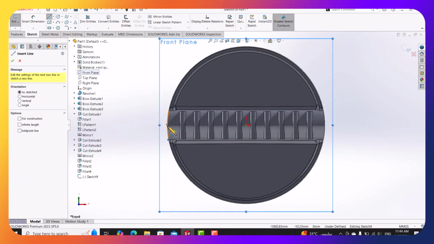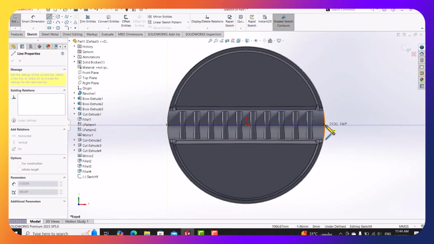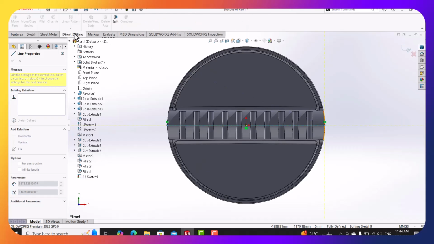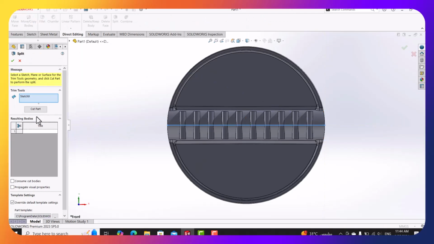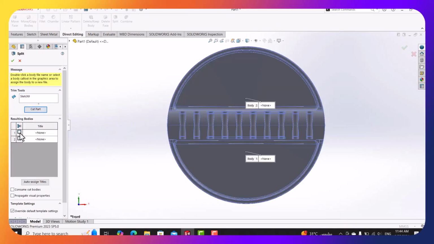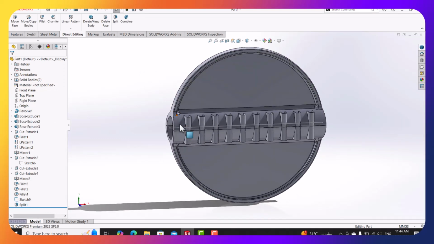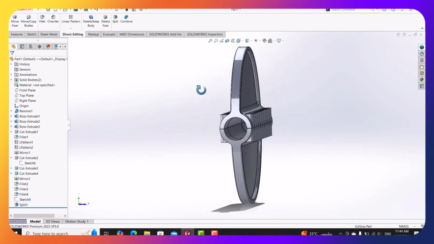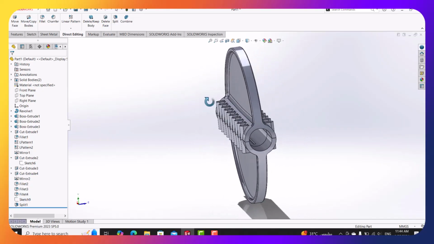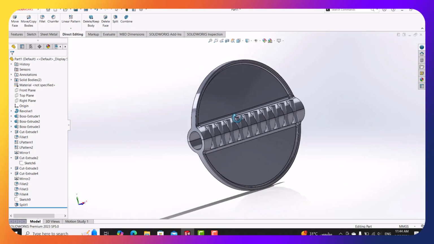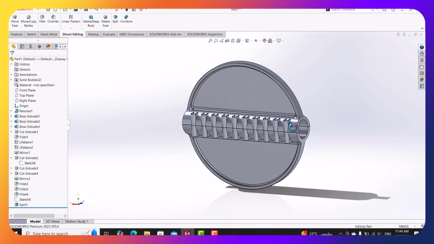We make a line from here to here and we split this part. Go to direct editing, split, cut parts. We have this one and this one. Okay. Hide your line, we no longer need it.